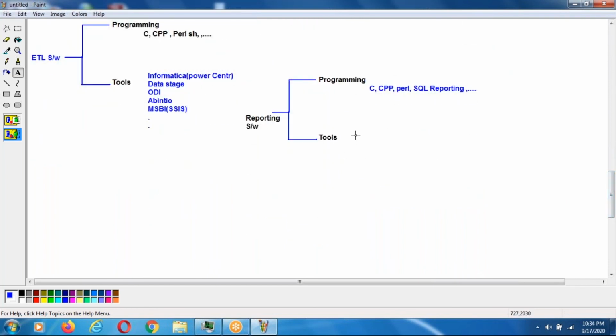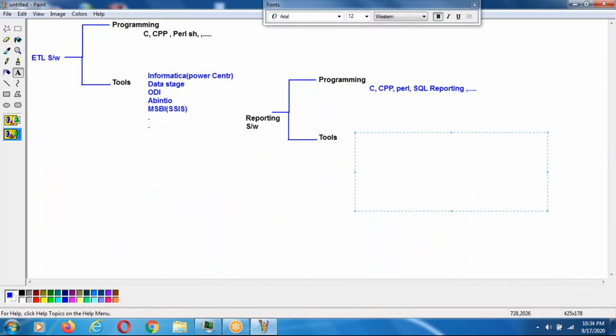So what are the automated tools? Something like Cognos, SAP BO, Hyperion, OBIEE. So many tools are there in this particular format.